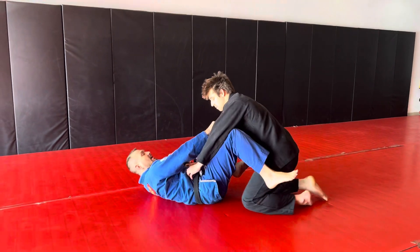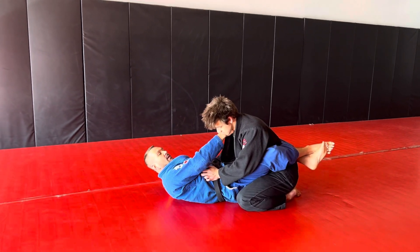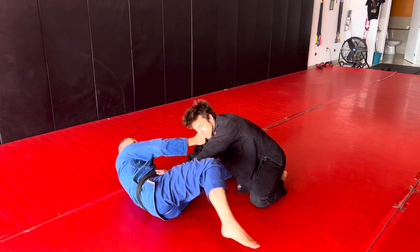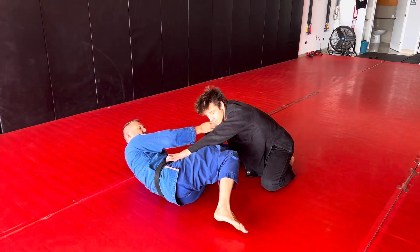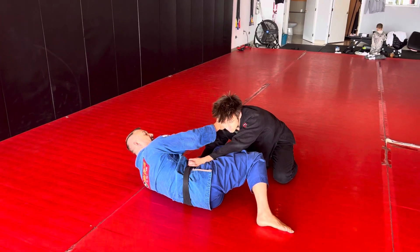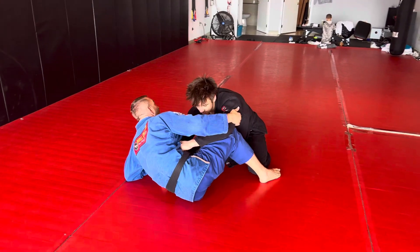For me, I always stick with a sleeve and an elbow. When the person's going to break my guard, I get a foot or both feet in their hips and get it out like that. So we have as many points of control as we can get. That foot in the hip is pivotal, but it won't work by itself if I don't have a collar or a sleeve grip. So I teach everybody that.